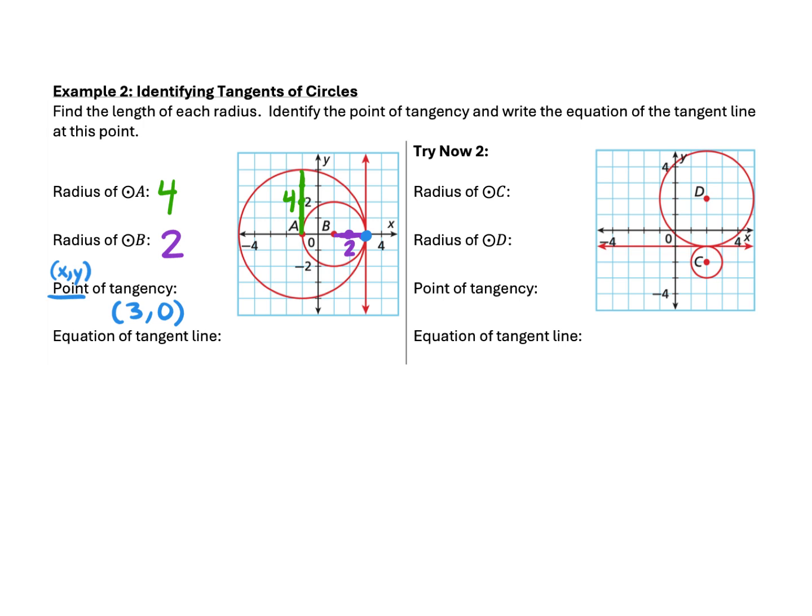And then for the equation of the tangent line, we want to come up with an equation for this line right here. And if you look carefully at this line, every single point on that line has an x value of 3. The y value can be whatever it wants to be. So the equation of a vertical line is going to be an x equals line. That's something that you would have learned in your algebra courses. Anytime we have a vertical line, it's x equals a constant. And if we have y equals a constant number, then it's a horizontal line, and we'll go from left to right.